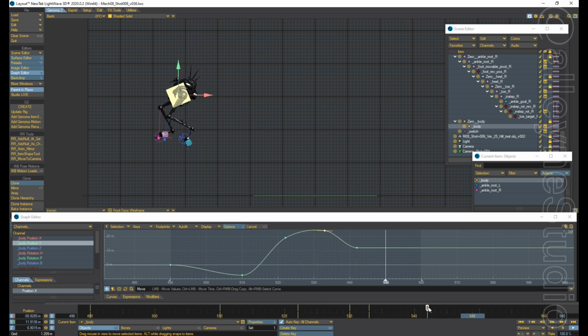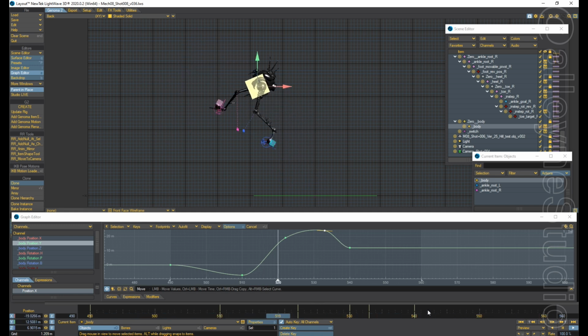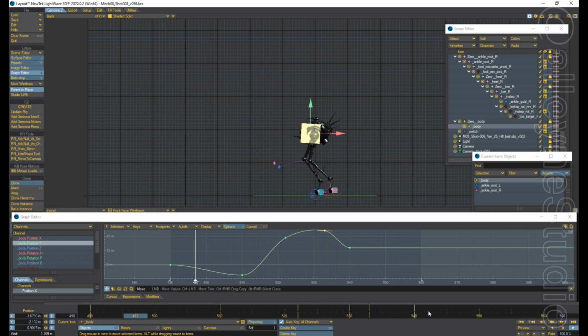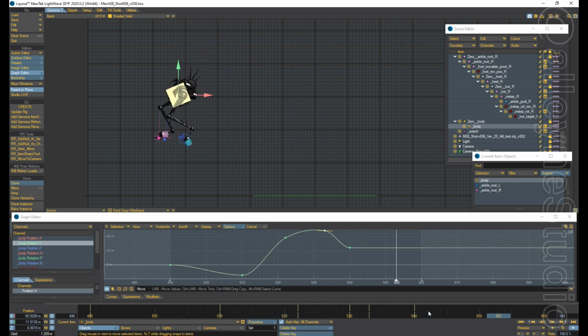If we go to 540, that'll be crazy. Okay. And that's what the E, because the ease in, ease out changes the feeling too. Boom. Boom.